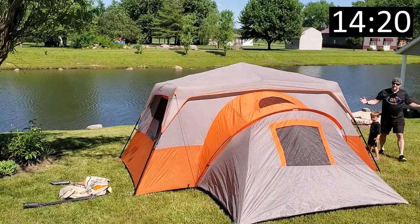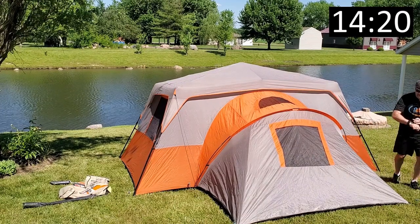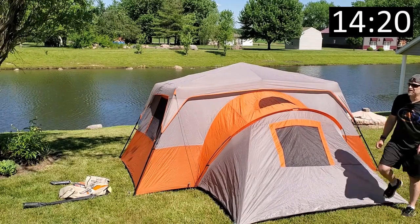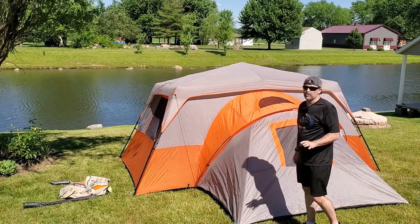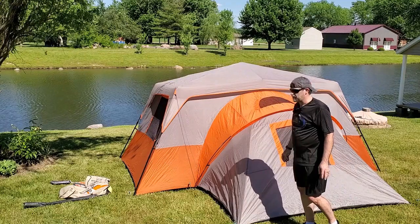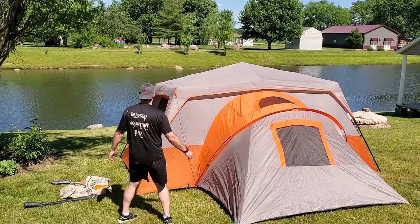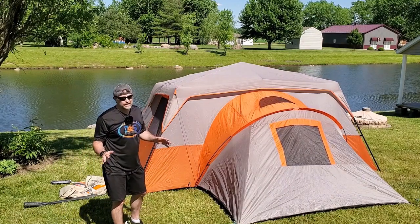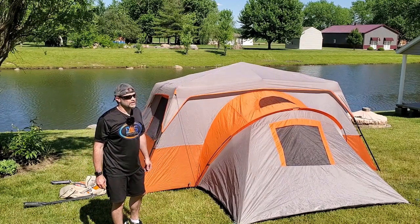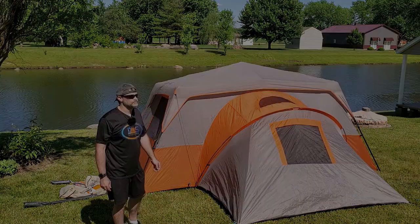That's it. She's all done. So yeah, that was about 14 and a half minutes doing it by myself. Mostly. I don't want Rugged Mountain Mister to hear that. So for the size of this tent, 15 minutes, could be quicker. Obviously the cinch was faster, but there's a little bit more room in this one.